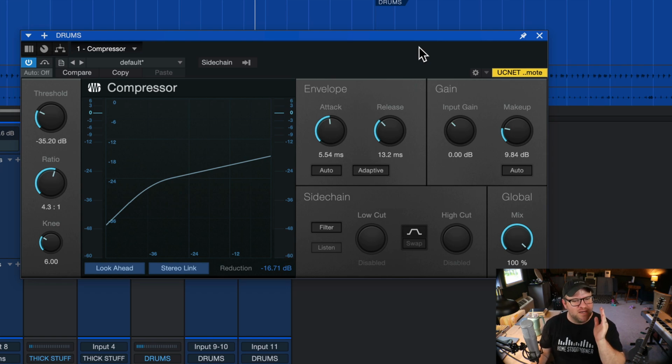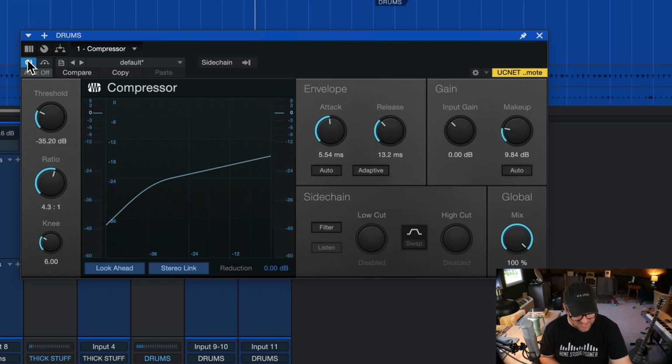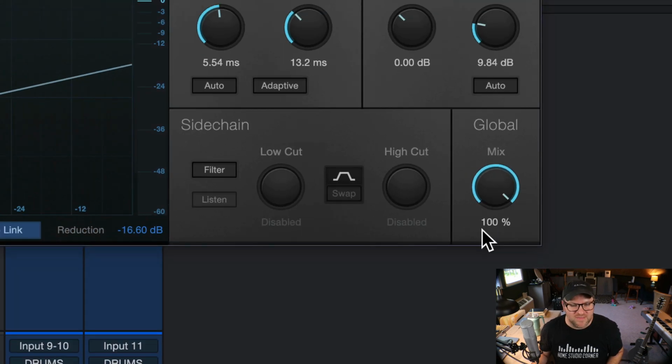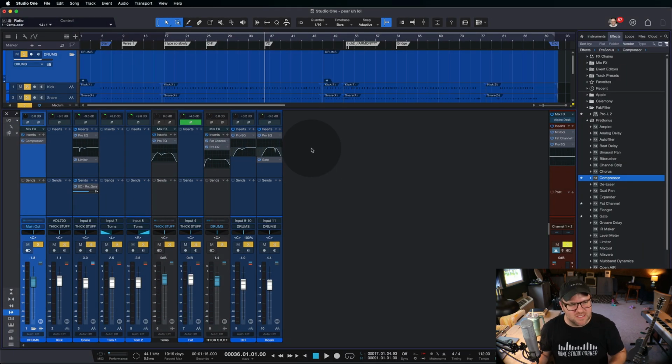Well, what if we could combine the dry signal, which sounds cool, with the compressed signal, which has some coolness to it but doesn't work just by itself? Well, we can. Now, to be fair, Studio One in its stock compressor actually has a mix knob, so you can just do it right here. That's essentially parallel processing, but I'm going to show you a little more traditional way of having it in two separate paths. Actually, it's not the most traditional because it's a unique thing to Studio One.